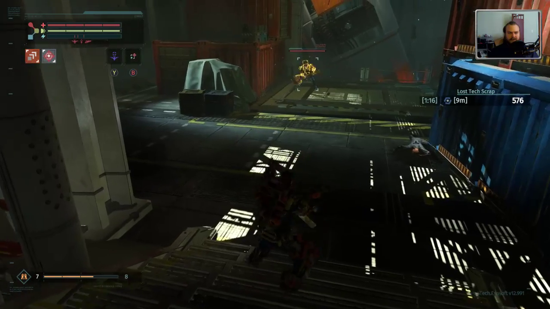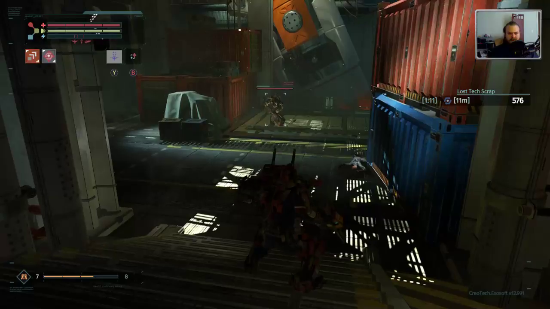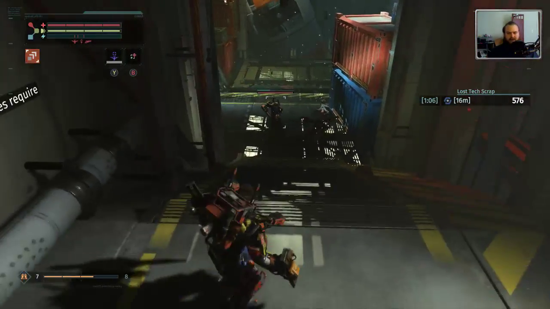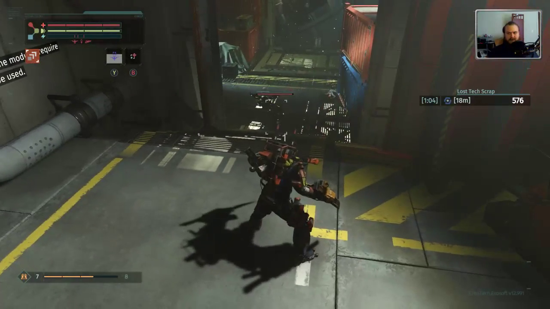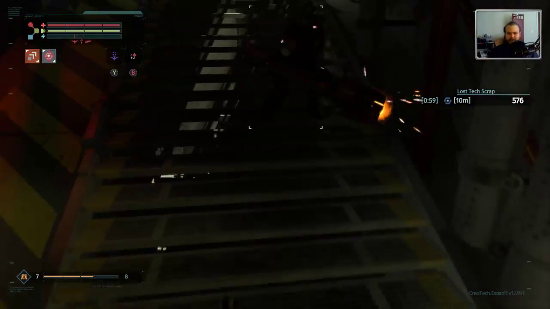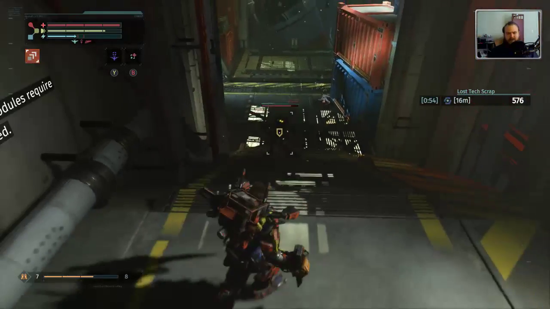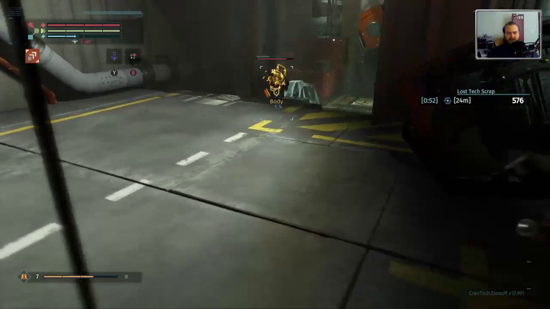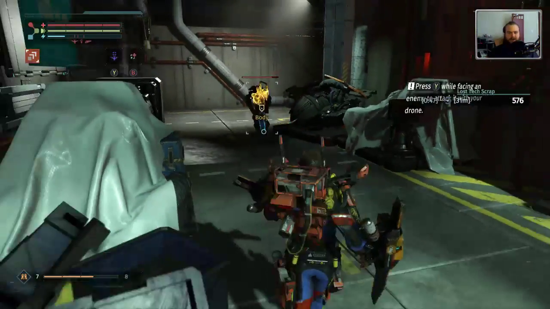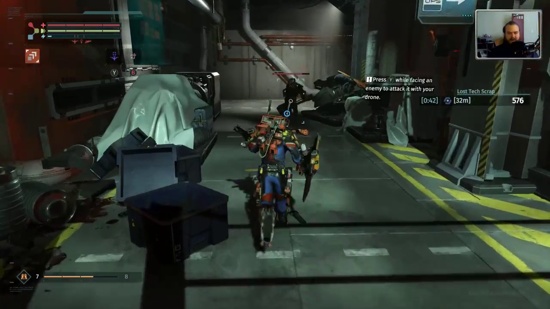Wait, what just happened? What does that symbol on the top right mean? Oh, I want to target the leg. Holy shit, Steam controller, you are not good for this. I want to target. There we go. Thank you, Steam controller.